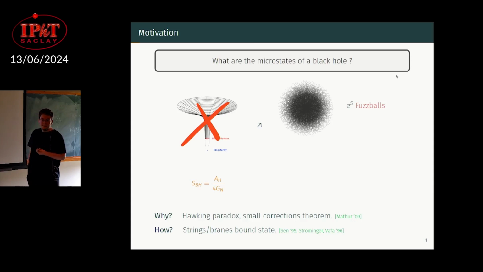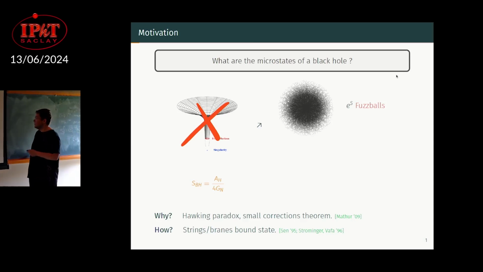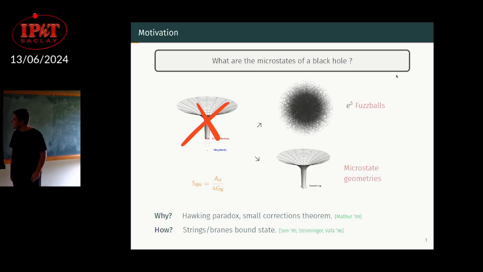And so this kind of geometry does not exist in quantum gravity. Here you can imagine that the would-be horizon will be somewhere here, and the size of these fuzzballs is the size of the horizon. Now these things are very complicated to describe, so we want to simplify the problem, and we can look at coherent excitations of fuzzballs. What we obtain is microstate geometries. The microstate geometries can be described within supergravity, and the geometry looks kind of like this. Asymptotically, it looks exactly like a black hole, but instead of having an event horizon, we get a smooth cap, and we can construct a lot of geometries like this.